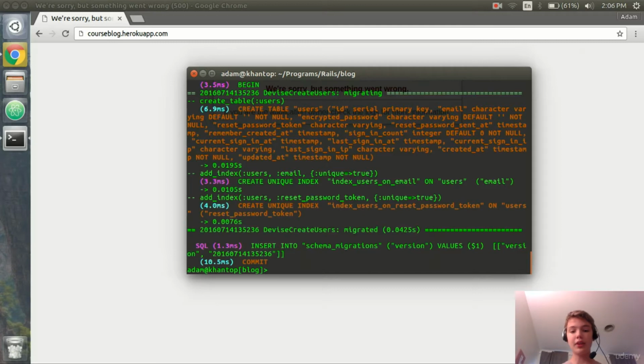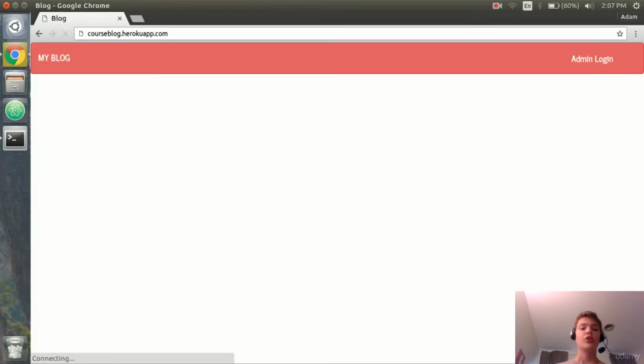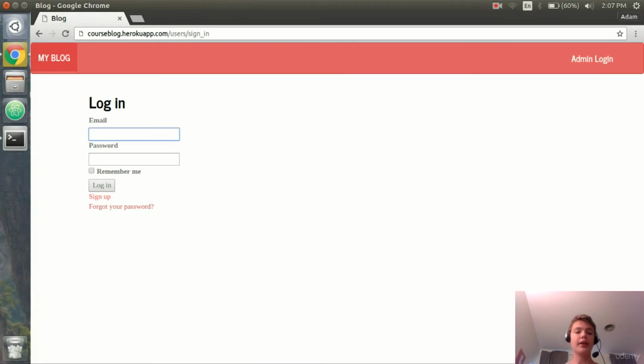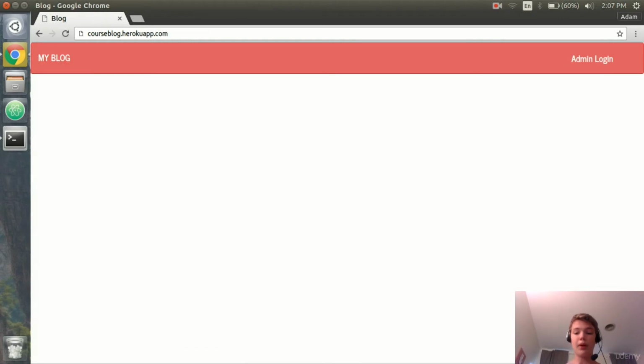Now another thing that you might need to do is run rake db:seed if you are working with Active Admin like I told you earlier. But that shouldn't be a problem with you unless you're using Active Admin or you want anything else stored in your database before it's deployed to Heroku. So we'll reload the page and you see my blog. We have an empty blog and that is our app up on the web.